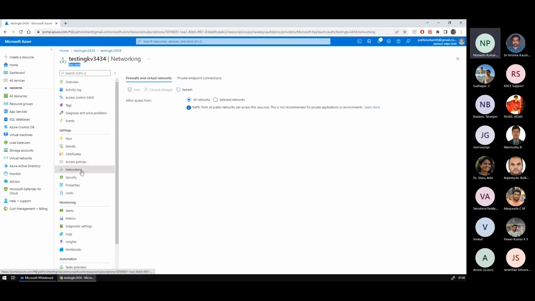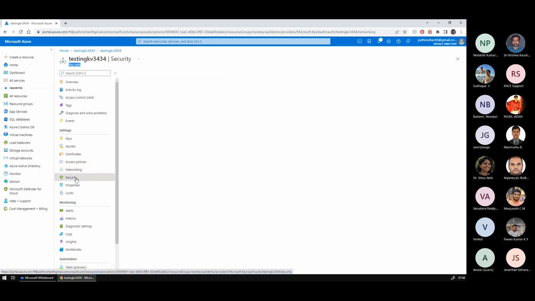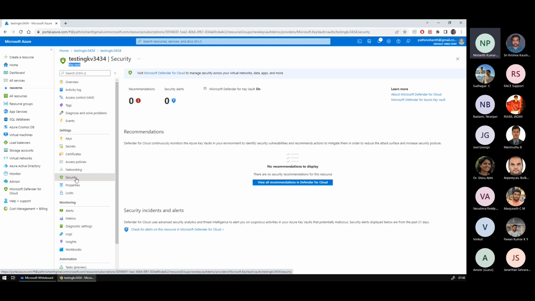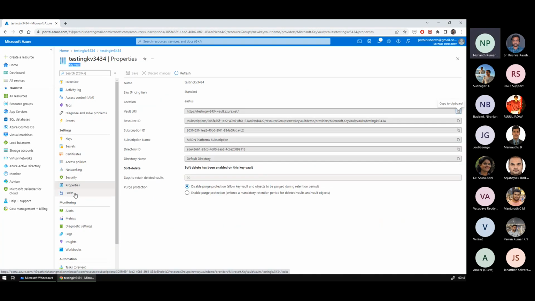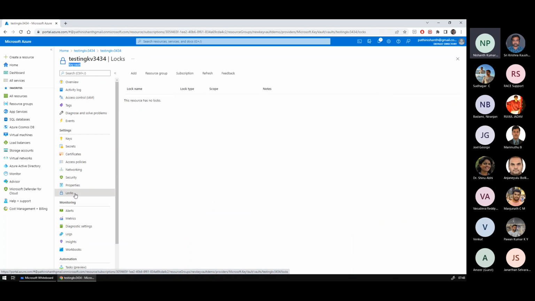This cannot do it. Can I integrate this with IBM DB2? I cannot do it. Can I integrate it with Terraform or Chef to do certain operations? You cannot do it.